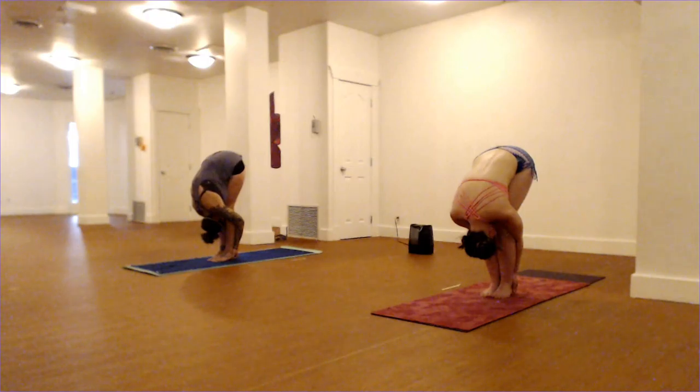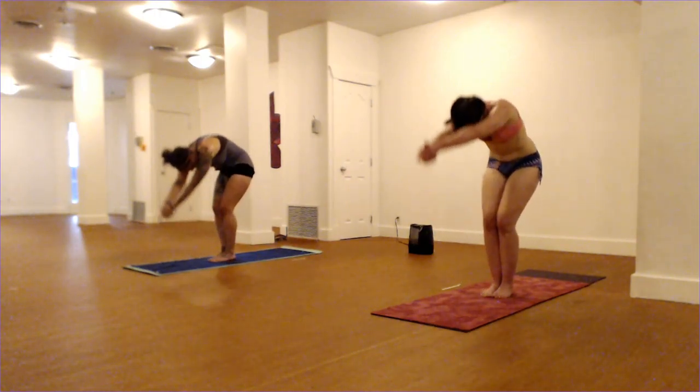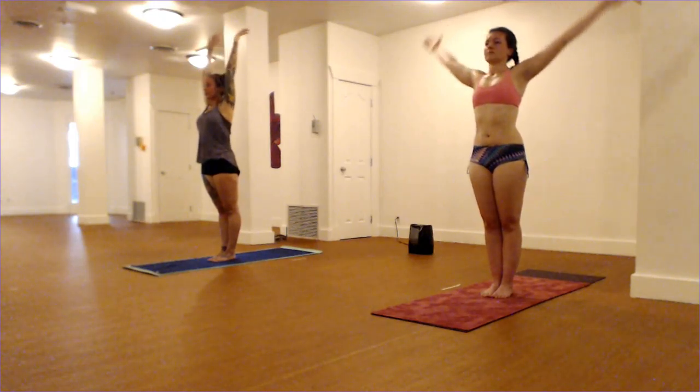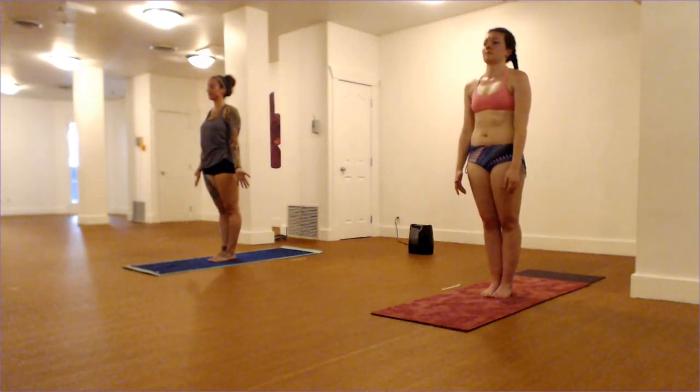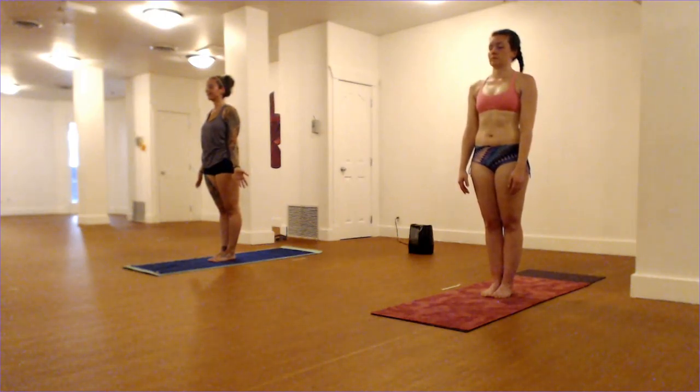Exhale, pull the body down deeper, go to your edge. For the last three, two, one, change. Inhale, we're going to come back up, stretch, lengthen, reach up toward the ceiling. Exhale, your arms by your side, take your breath. Inhale, exhale.